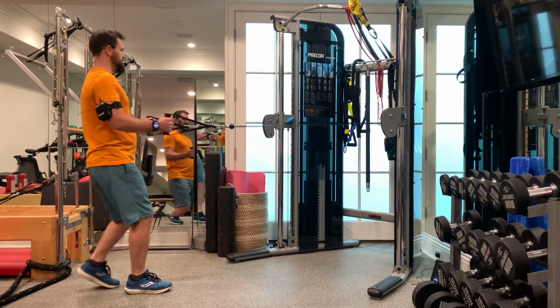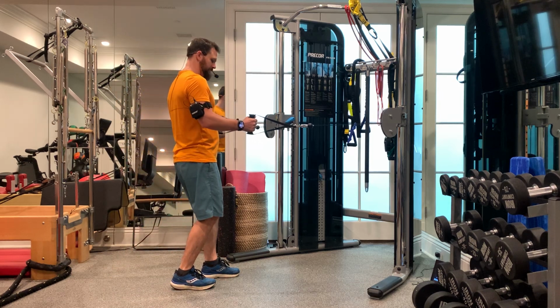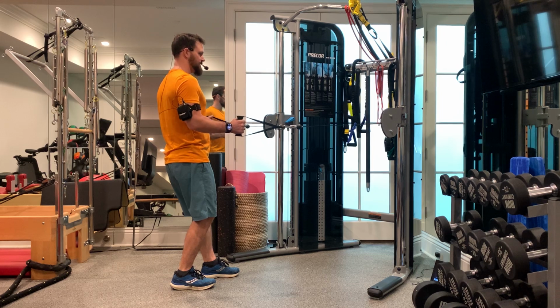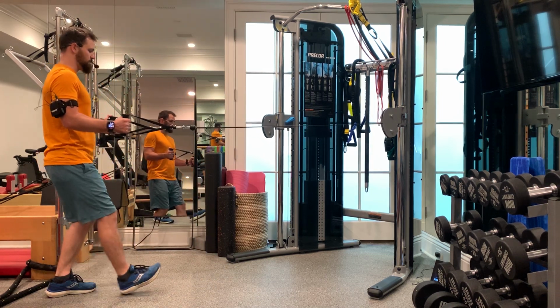This is backward resisted walking. With this, you can see I've got the pulley set at about the level of my stomach so that when I take the handles and I pull my elbows to my sides, everything's about in line there. The cables are about in line with my forearm.